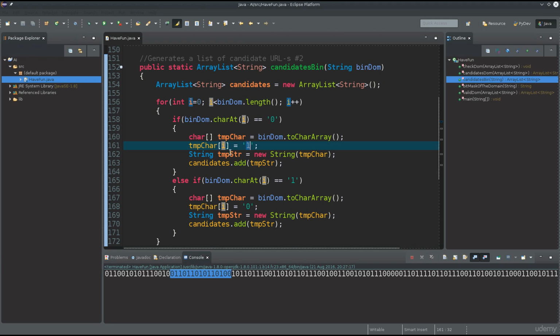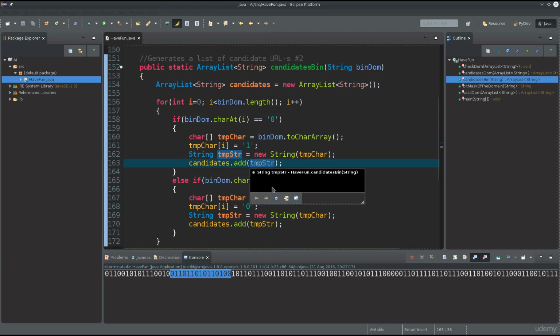Then create a temporary string, tmpstr, and initialize that string to tmp char. The contents of tmp char is basically just the character 1, because it's not considered an integer here, it's just a character. And then you use the array list candidates and say candidates.add(tmpstr).